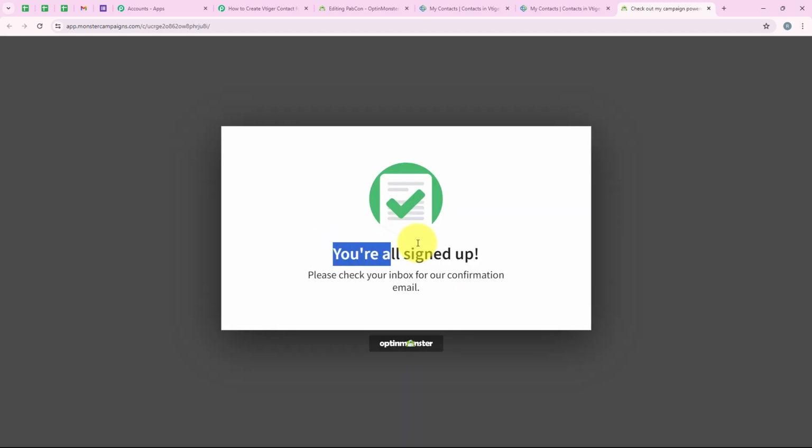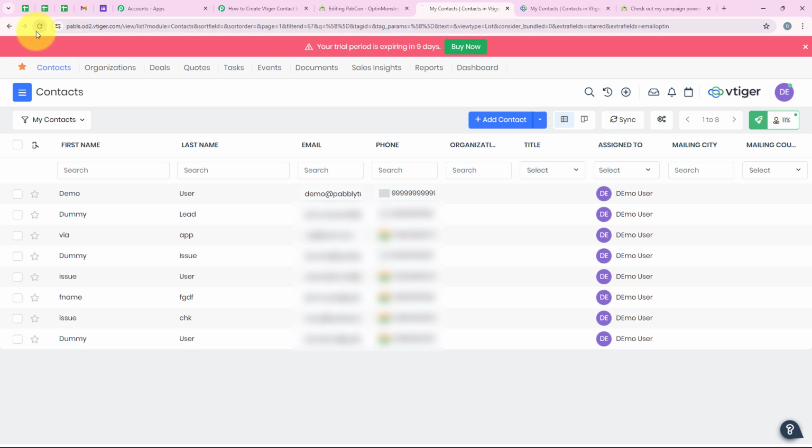And yes, you can see you are all signed up. So this means that OptinMonster has sent the details of our submission to our workflow. Pabbly captured the response, triggered the workflow and further created a new contact in our Vtiger account too. So I'm going to open my Vtiger and check if a new contact has been created or not. So this time we are not going back to our workflow and clicking on save and send test request. I'll directly open my Vtiger account and we are going to refresh this page. And yes, you can see a new contact has been created right over here.